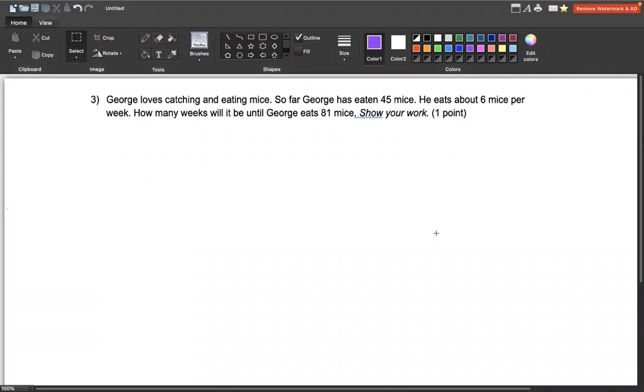Okay, for this one, a lot of people overthought this one, and I saw a lot of people literally making tables and trying to figure it out. And honestly, if you did it that way, that's fine, though it's definitely not the easiest way. Let me just do it the easiest, fastest way I possibly can.